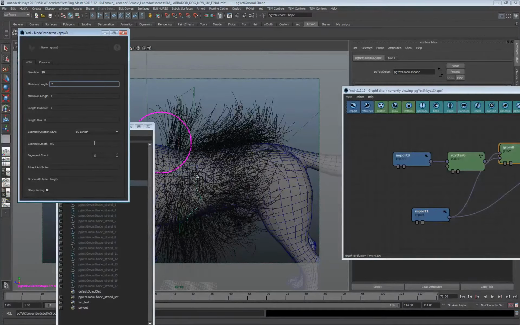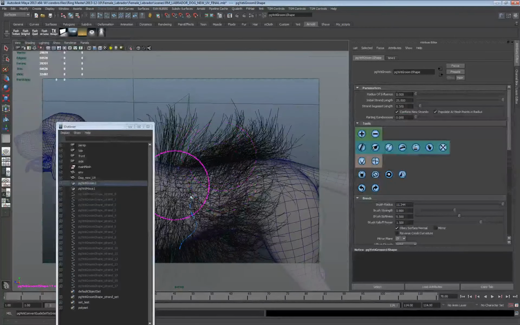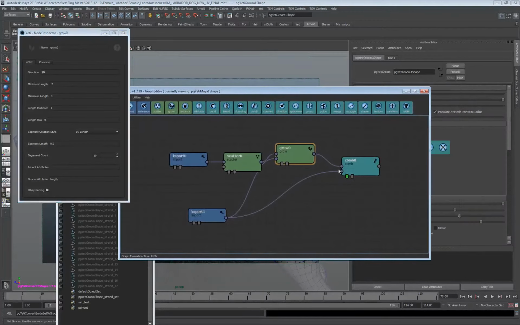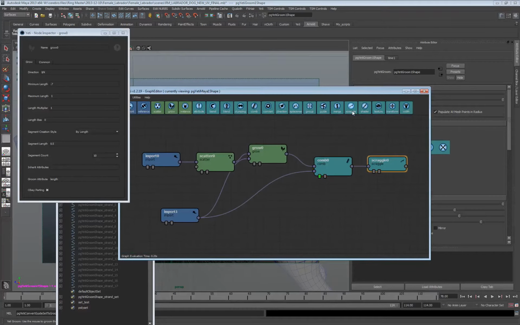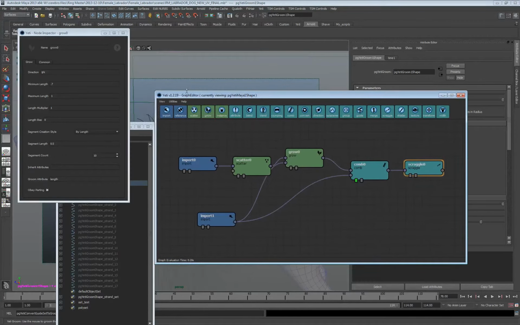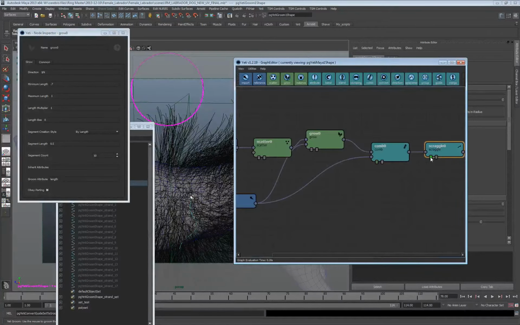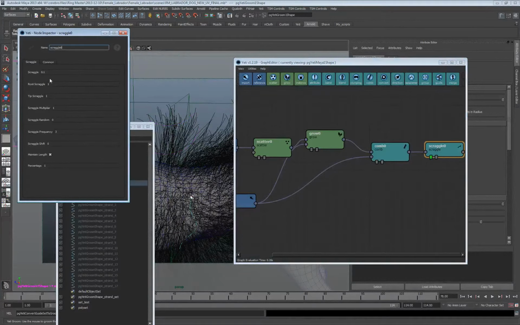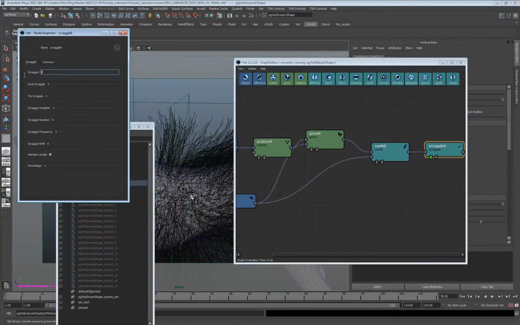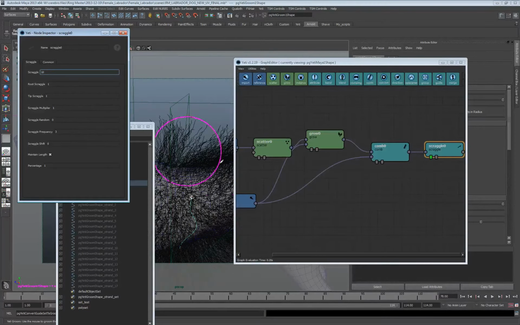Important in this is segmentation. See all this is in world units, and let me add some crumple node so that you see it visually. Scraggle node. Let's turn it on. Let's make Scraggle much more visible, like, I don't know, 10.